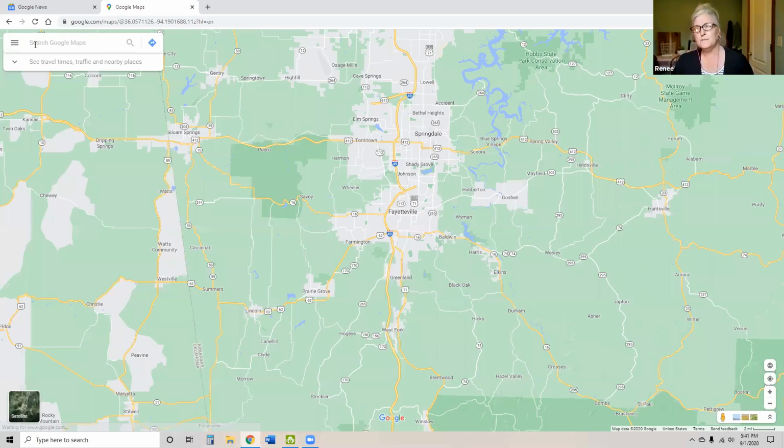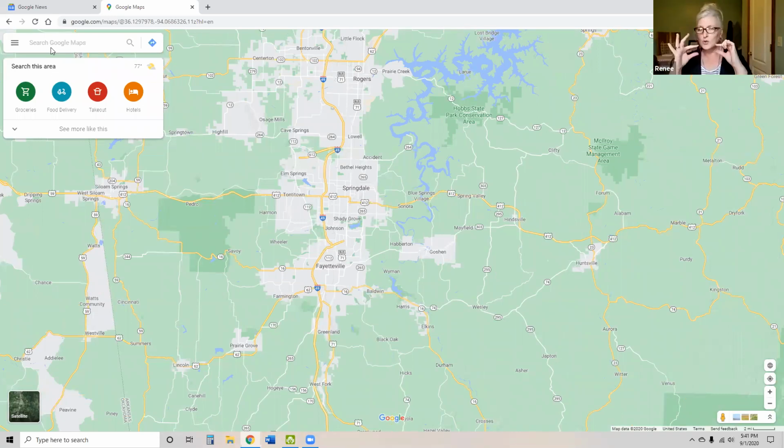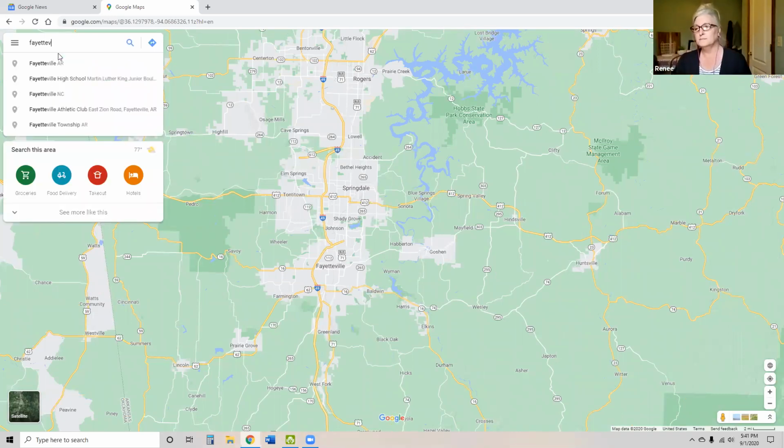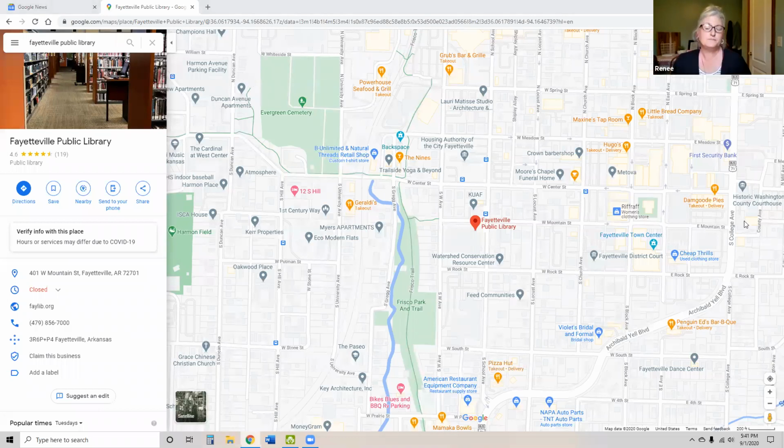So for here, in the very simple Google search window over here, let's look for the Fayetteville Public Library. So when we do that, you notice the map just kind of zeroed right in on where the Fayetteville Public Library is located.